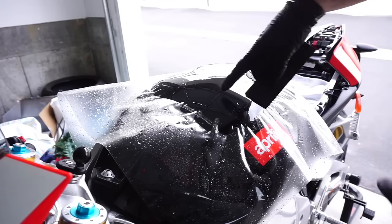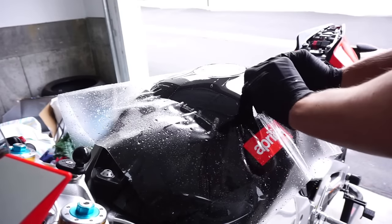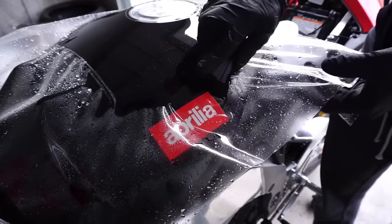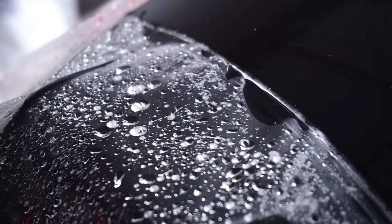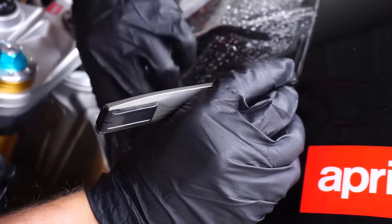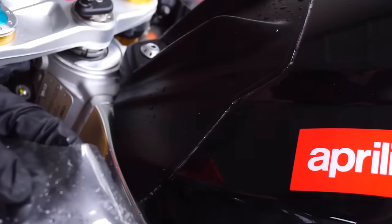So now I'm at the point where I can really tack this section down. I'm going to use the edge of the plastic as a guideline, and then I'll just move the camera because it's in the way. It's really annoying. Sorry. All the parts I don't use, I'm going to tack them onto the sheet that is done with.